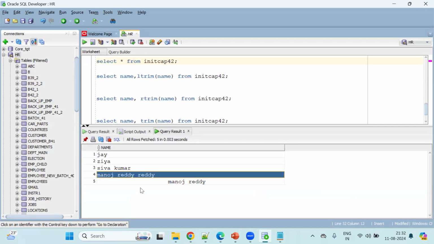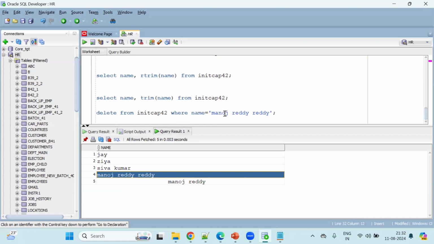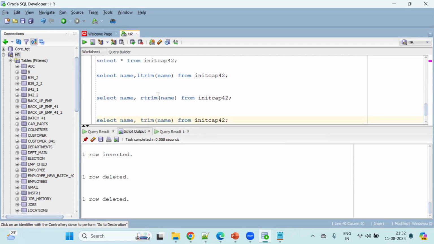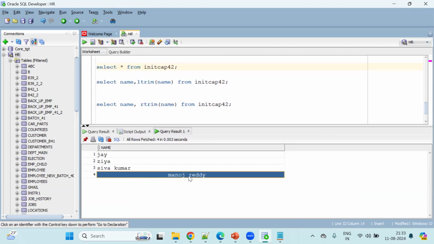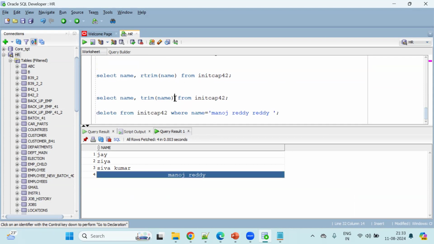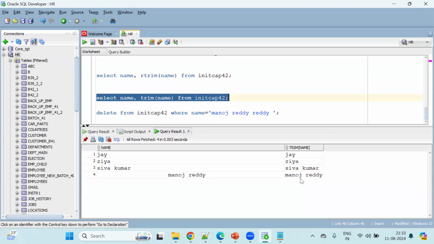Now we have Manoj Reddy again, with left space and right space, and I want to remove the space on both sides. Now if I run this, we get the value Manoj Reddy properly, with no spaces on the left side and right side.